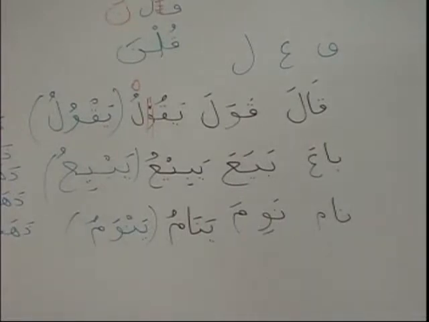Okay. Brothers and sisters, I want to go to the key now. Open the key, brother. Page 91, brothers and sisters. What do you see? Qāla yakulu. You see AU. What is AU? Bab Nasara. So these are the verbs, you know. If you want, you can put them in a bracket and say Bab Nasara. Make a big bracket, brothers and sisters, up to page 91, up to bāʿa yabulu. But you can ignore bāʿa yabulu. We are not interested. So these are all Bab Nasara, starting from qāla yakulu up to bāʿa yabulu.